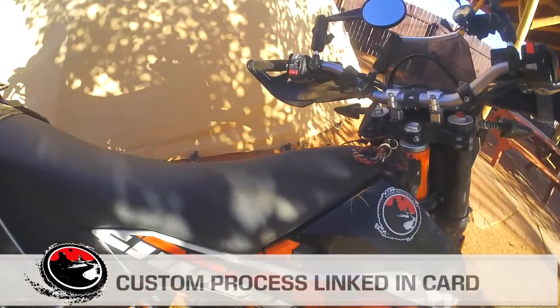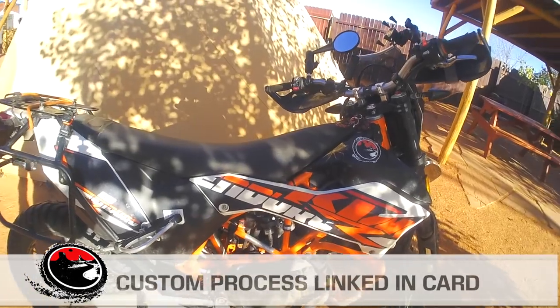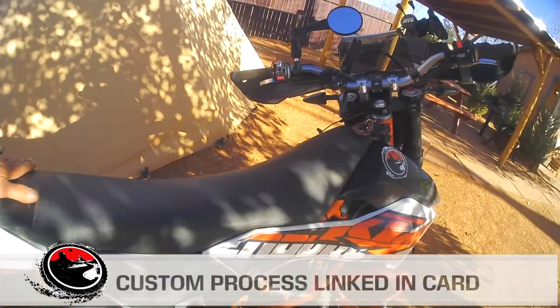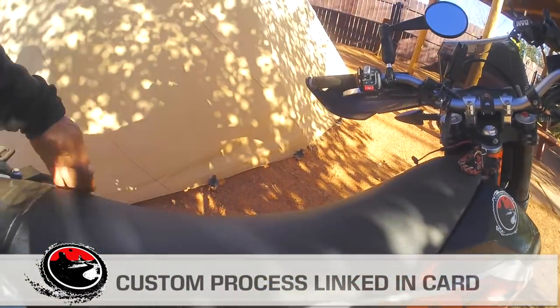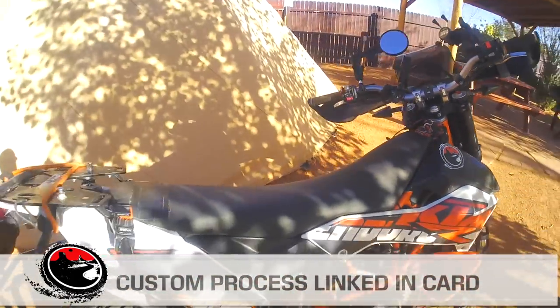We also have a video on how we did the seat. I didn't buy the Seat Concepts seat for the lowering. I modified the factory seat, and it worked wonderfully. It's not quite as wide as the Seat Concepts in the back, but it still works wonderfully. You can check that link out as well.